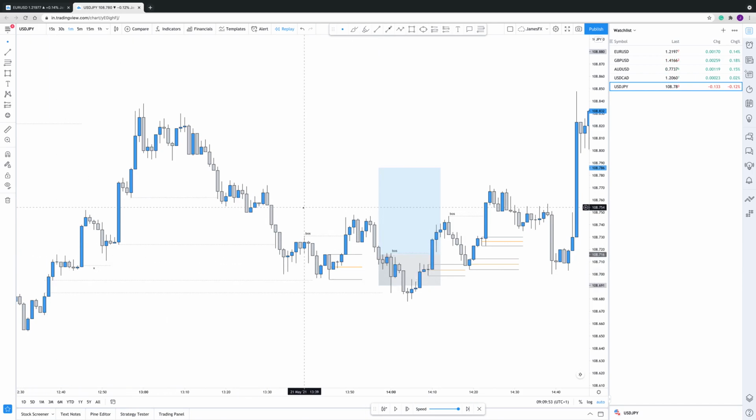In some ways, I don't really agree with that because smart money, no matter what form of smart money you're trading, you're always going to take losses. Like you just can't avoid it. I don't care what anyone says, they're always going to be there. So you can take the best trade ever, the best setup, and it will still lose sometimes. You will still get trades that lose. That's just how trading is.